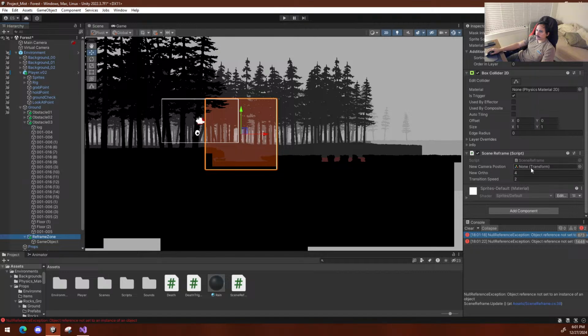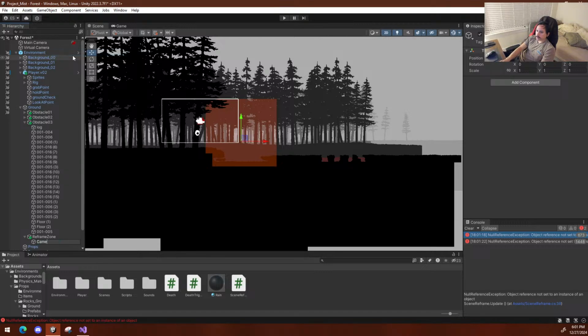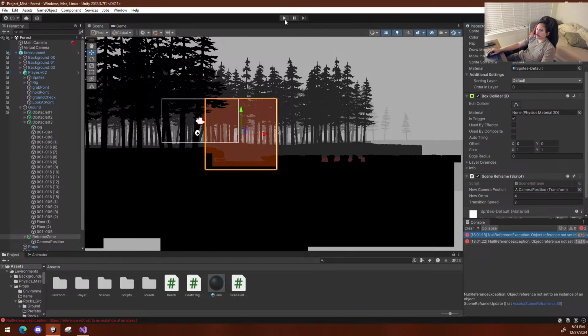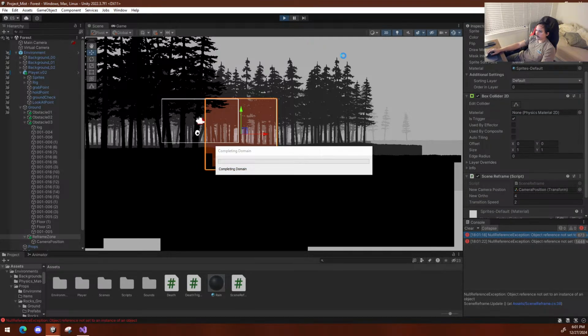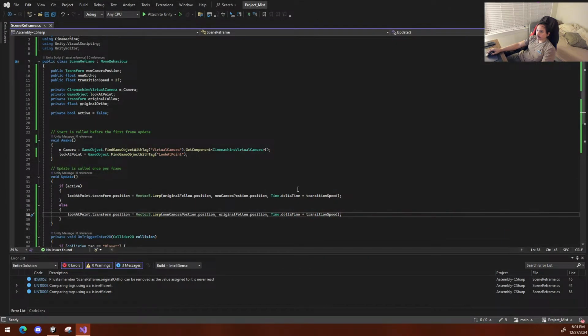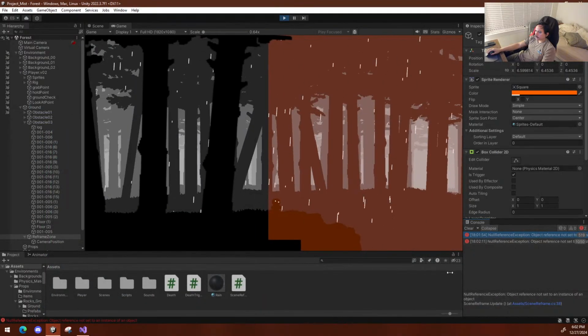New ortho, transitional speed, and then new camera position is this. Rename this to camera position. Come back here and then put this here and save and then press play. Let's try that. Still not working. New camera position. So what is it saying?